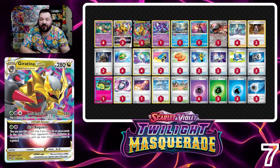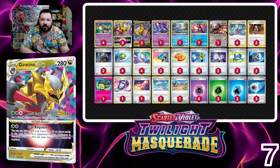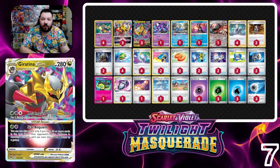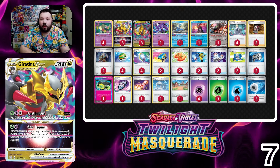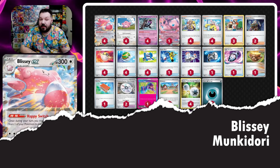Bringing the heat at number seven is Lost Tina. The list isn't changing too much, but Lost Tina seems moderately positioned in this metagame and is a favorite deck for many players. Blood Moon Ursa Luna EX is a really good card, and decks that can properly slot it in — especially Lost Zone Box or decks with energy acceleration — benefit greatly. Tina has its own advantages, especially a solid control matchup, which might be key at an event as large as North American Internationals.